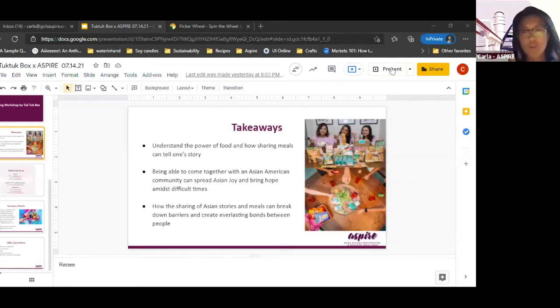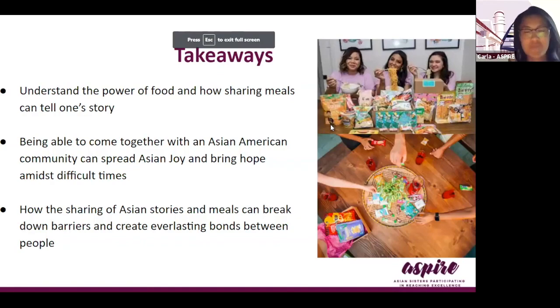Cool. Thank you so much to the Tuk Tuk team, Allison, Bea, and Christy, for joining us for another Aspiring Talks. Tonight, Tuk Tuk Box led us through an amazing cooking demonstration. I hope you all shared or learned something about the recipe and learned something about their experiences and story. I know I definitely learned something about harnessing the language and power of food. I hope you all enjoyed this workshop and have a wonderful meal that you created alongside this amazing organization.